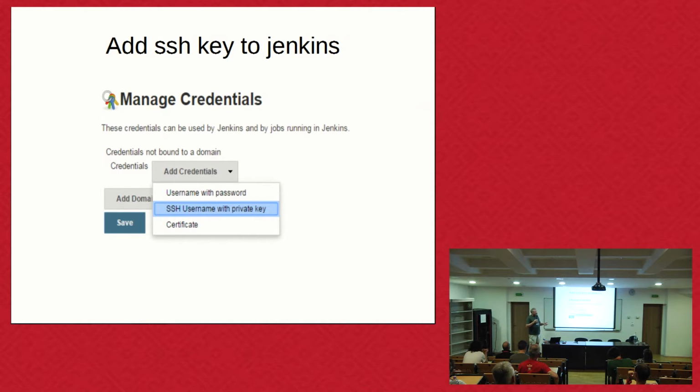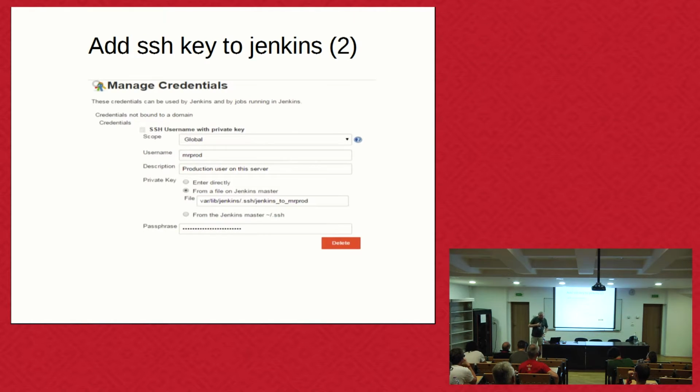Back inside Jenkins, now that we have a key over there, we can set it up to get there. So go to Manage Credentials, and we're going to add a credential. And our choice is SSH with a private key. And when you get there, you can give it a username on the other end, a description so you know what it's used for. And somehow you have to give it the key. One of the choices is read it from a file, and since it's already in his space, that's the easiest solution.